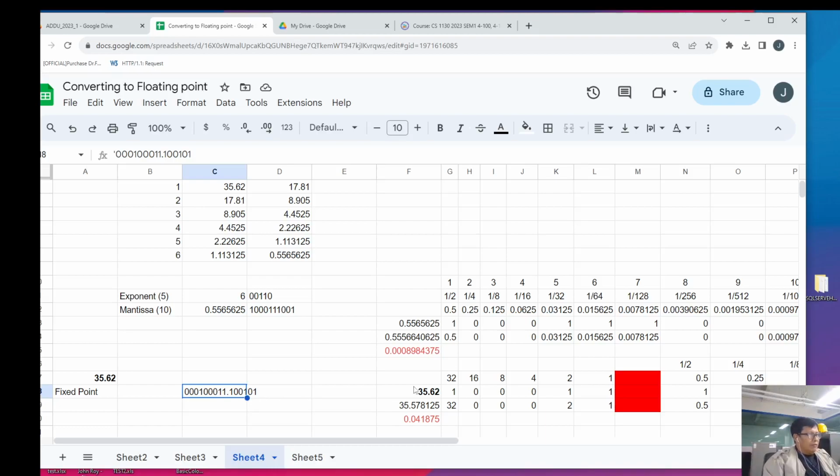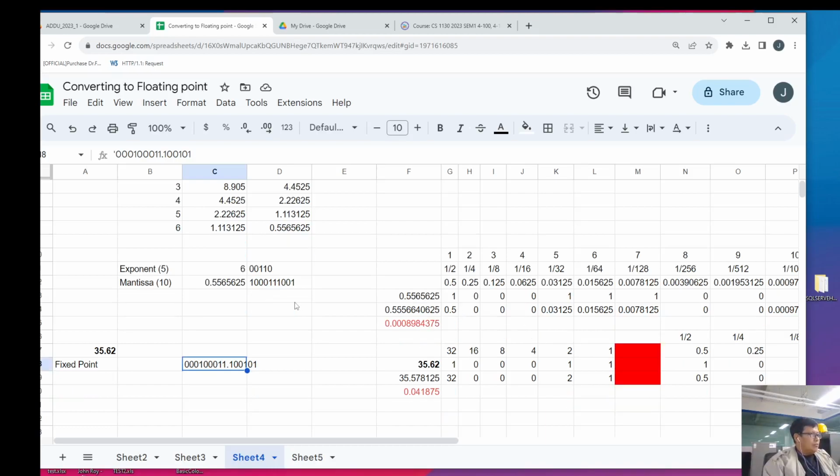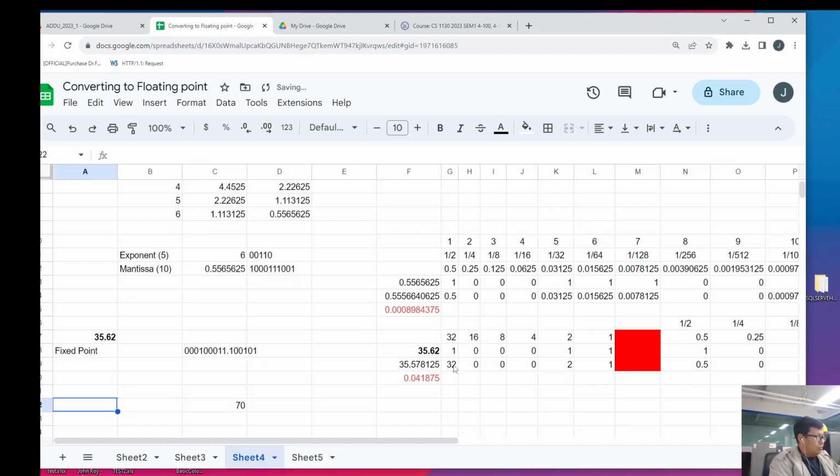If we convert the value 70 using the same table in floating point format, we cannot convert it into floating point because we need another bit. However, we can use the same set of bits without expanding for the exponent for the floating point conversion. For example, we have 70, so we'll just continuously divide this by 2.